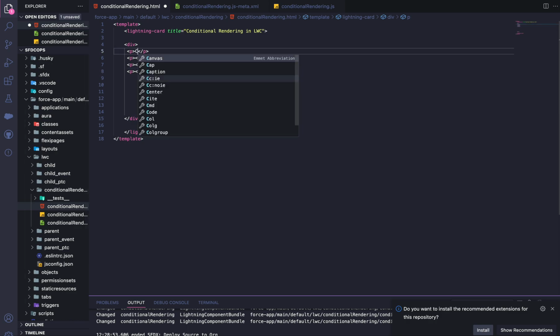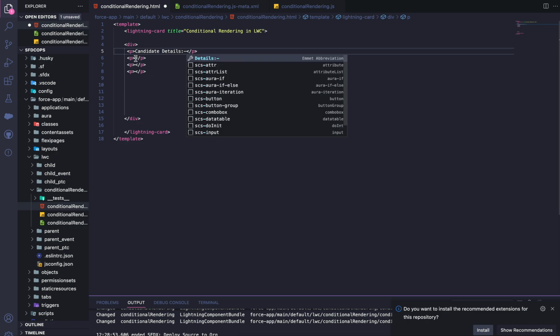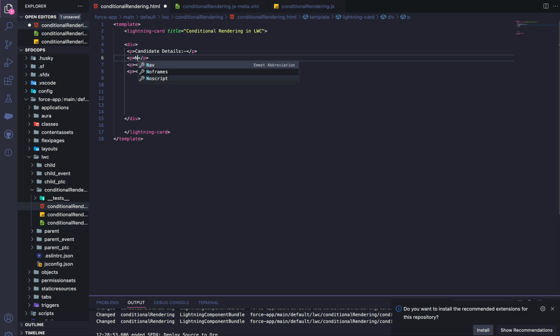The first one I will mention as candidate details. And in the candidate details, the first thing I'm going to show is name. Let's suppose the name will be Rahul Yadav.